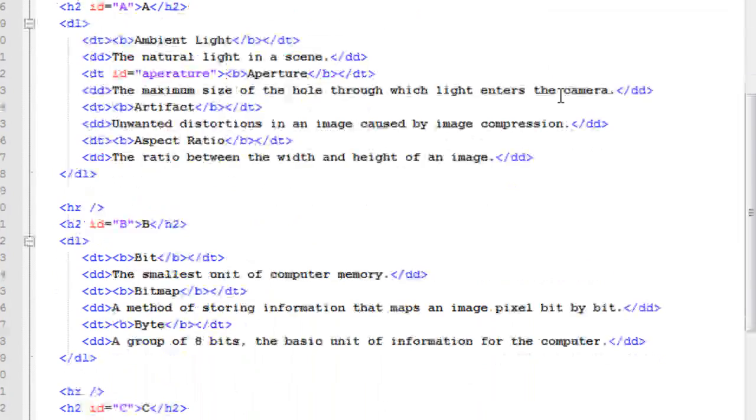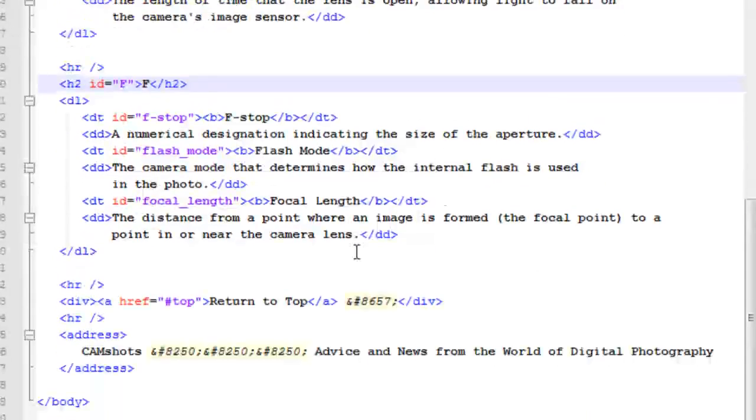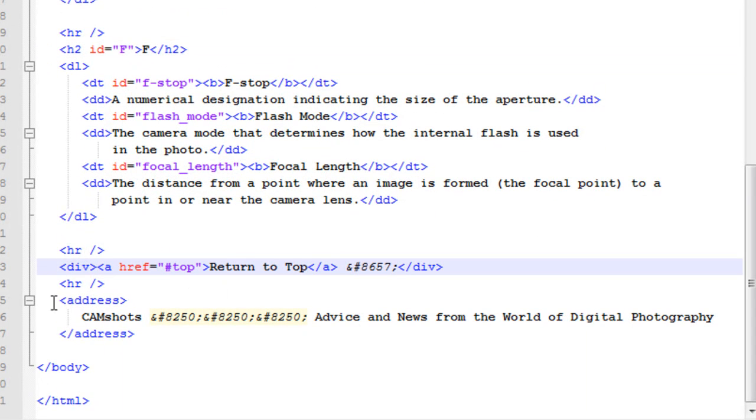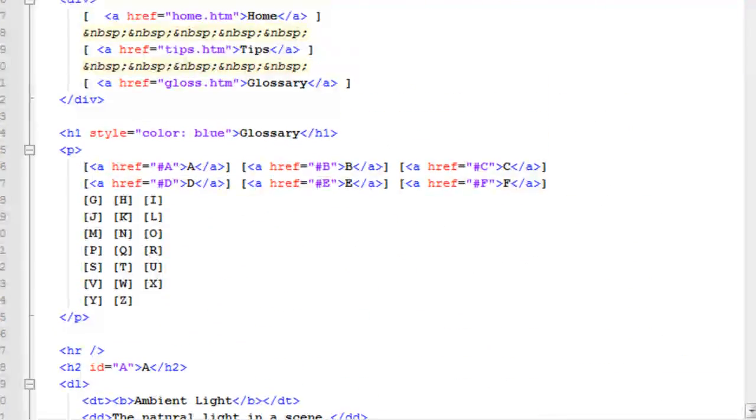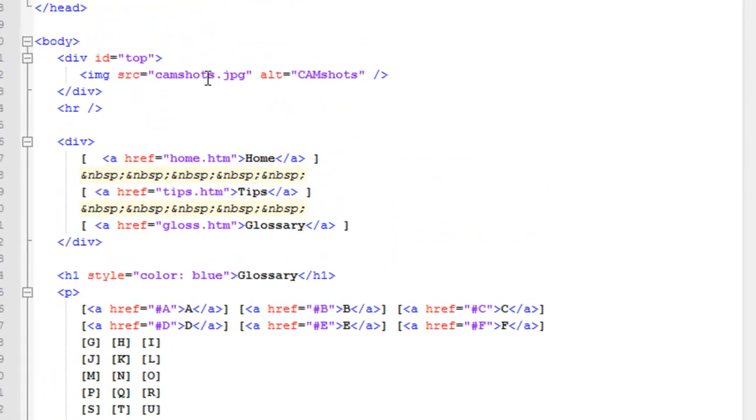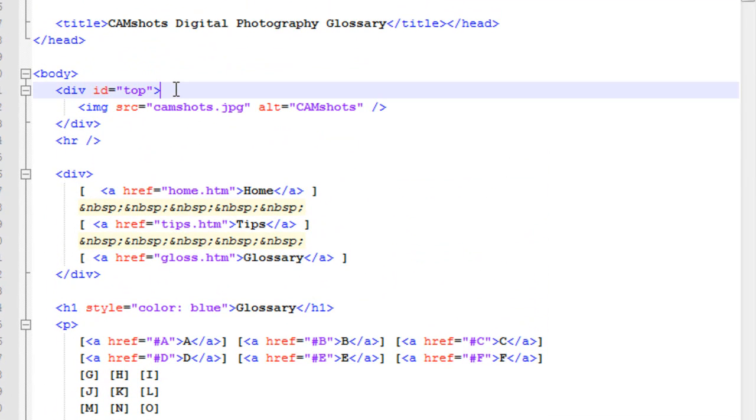And then finally, at the bottom of our code, we have this reference to return to top. And so we've set our anchor. Notice that we've used the text top, and we've preceded it with the pound sign, which indicates to the HTML interpreter that it should look for the term top in some type of an ID, and there we have it. And so we have ID equals, and then within quotes, the word top.